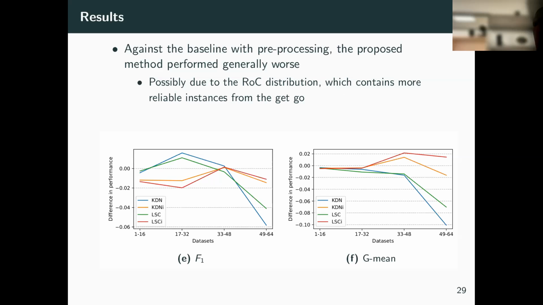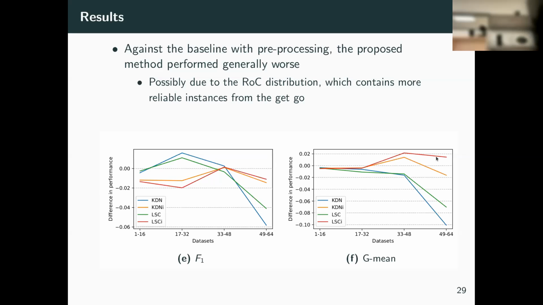with the preprocessing technique, the disadvantage is that you can remove important information, but the advantage is that the original region of competence with the 7 samples already contains a lot more reliable samples than the original one with a lot of noise. So the estimation of the competence in our technique would use fewer instances than the preprocessed data sets. So we believe that's one of the cases.